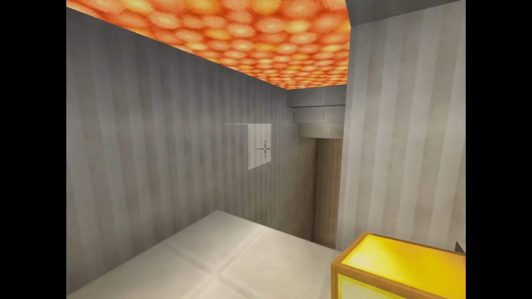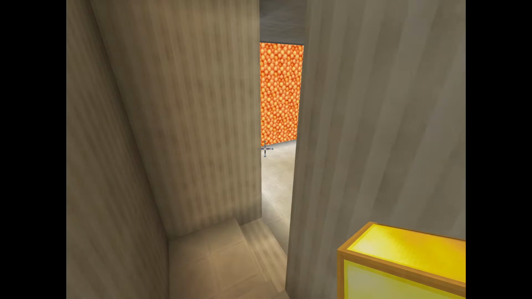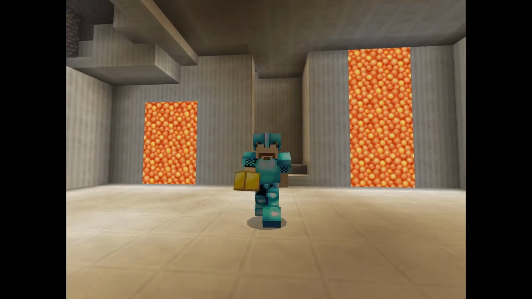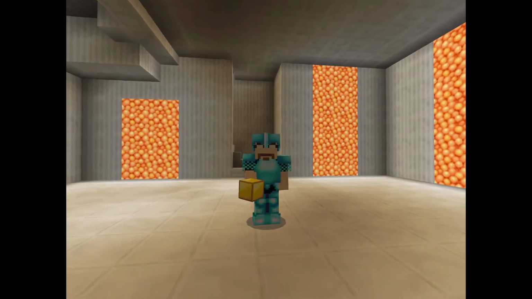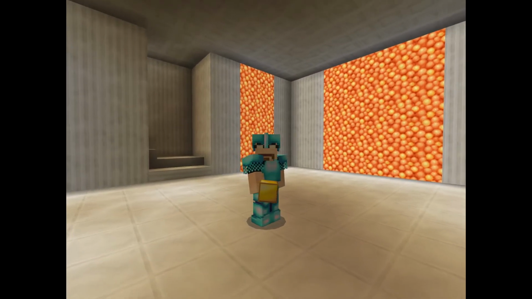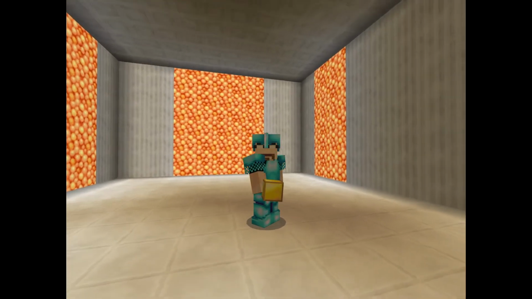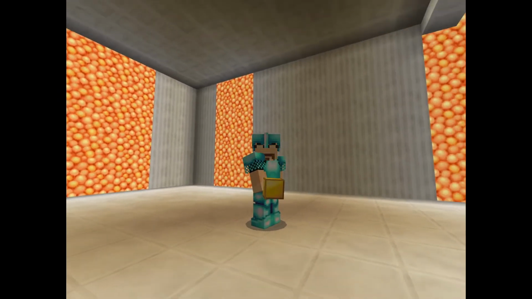I came down here and I usually don't use pillared quartz because I don't like the look of it, except maybe as a pillar. But I thought I'd use it as an actual wall texture. And I'm kind of digging it with the shroom lighting in here. It's a cool combination.